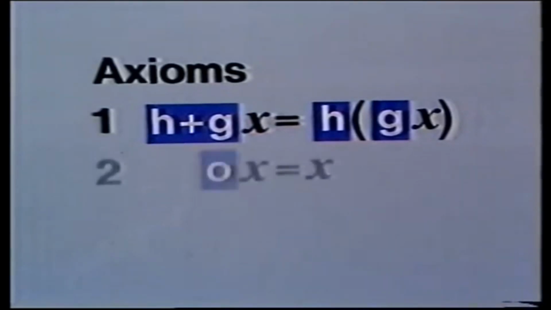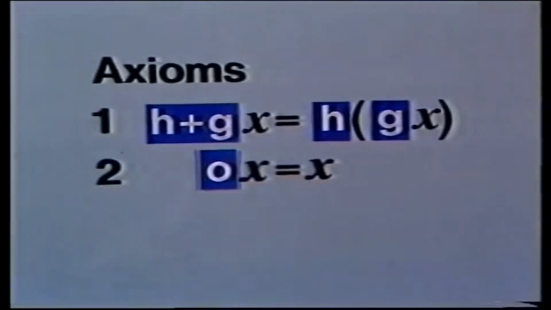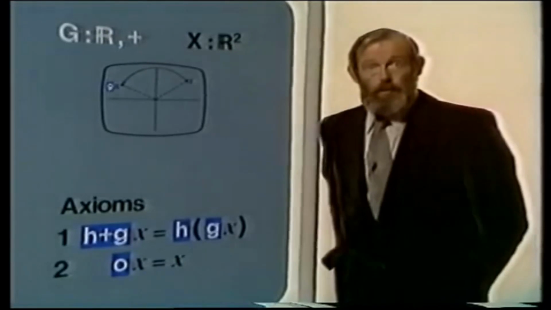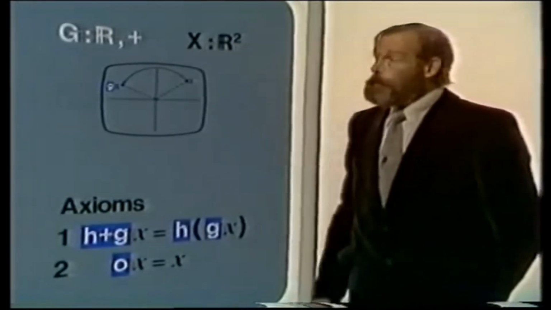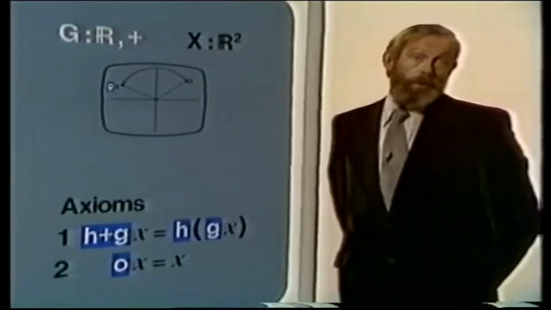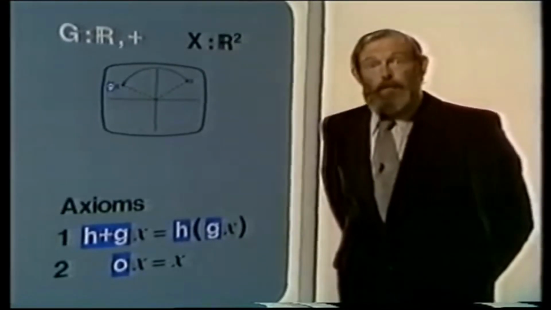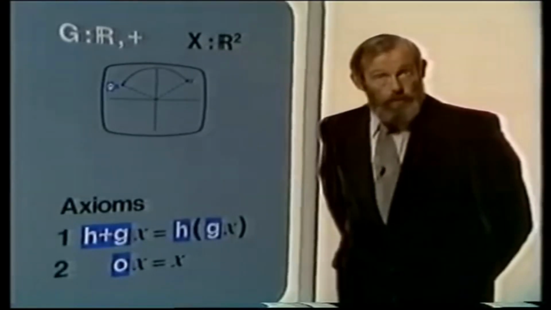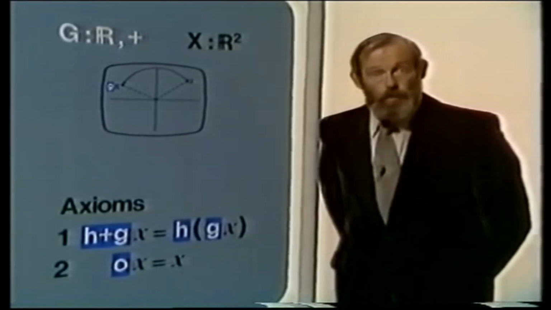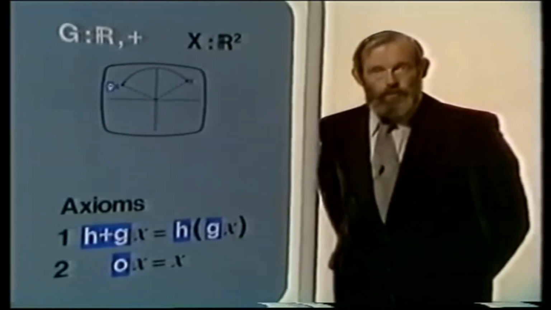Now for the second axiom. 0 is the identity of our group, and clearly a rotation by 0 radians will leave x where it is. So both these axioms for a group action are satisfied. We now know that we've defined a group action, the group R+ acting on the set R2. So what? It's no use just checking axioms and finding that we have a group action unless we can do something more with it. So I'm now going to use this example to illustrate some general properties of group actions.